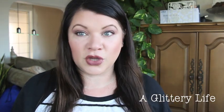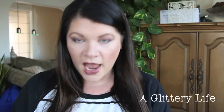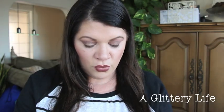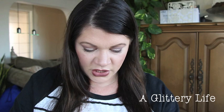Since we're talking about eyeshadow, I can't believe I picked so many eyeshadow products, but there's just so many that I really like. A real standout for me lately has been the Ardency Inn Manuka Honey Enriched Pigments, and this is the shade Peacock, and this is the shade Rose Gold. They're the only two that I have, but I really want to add Sunday and another one to my collection. I can't remember what it is, but they're so, so pretty.